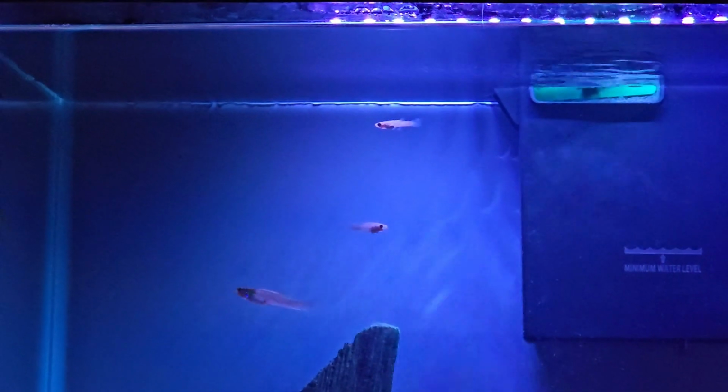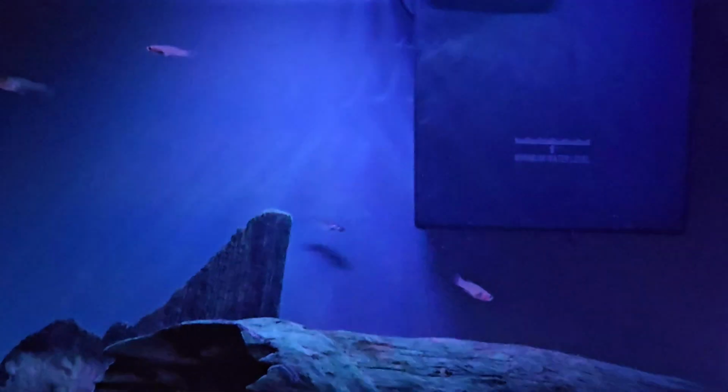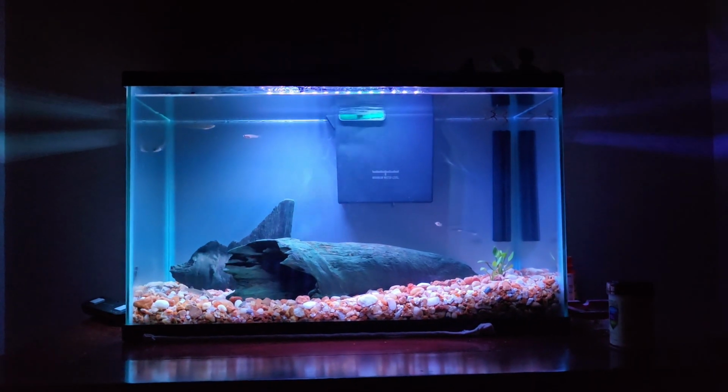Look, he just came out of there. For some reason, that's the male. For some reason, he loves to go in there, and you just seen it. He'll do it again and again, and eventually he's probably never going to come out of there, but he's playing a dangerous game.